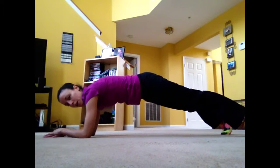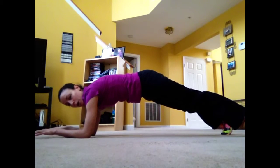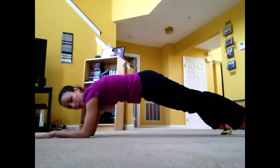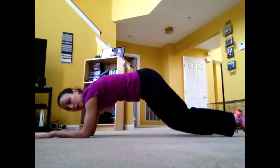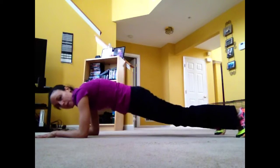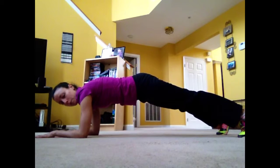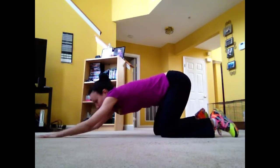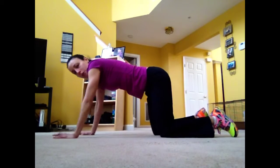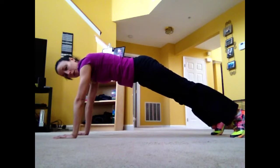Second position, you're going to be up on your toes. To make that a little bit harder, you're going to separate the hands. Big thing with plank is making sure that you keep your abdominals tight and your hips up. Don't let your butt sag like this. Too much pressure on the low back. Try and keep your hips up. Next level up is you're going to put your hands down on the mat or on the floor and just hold plank position.